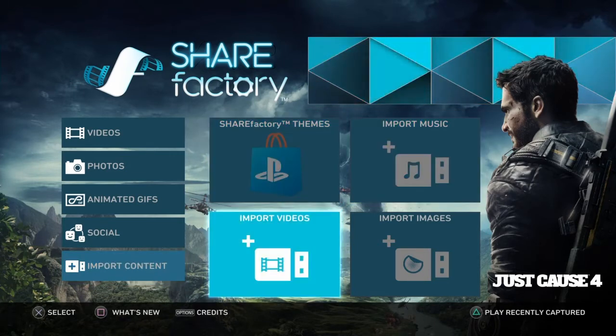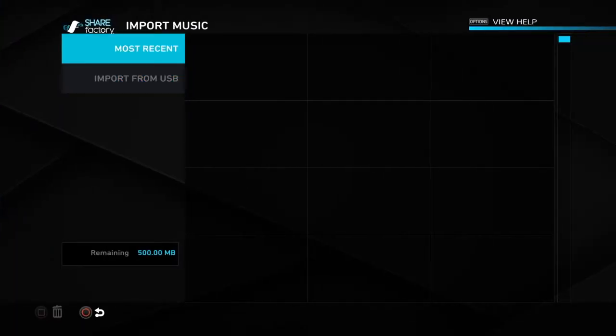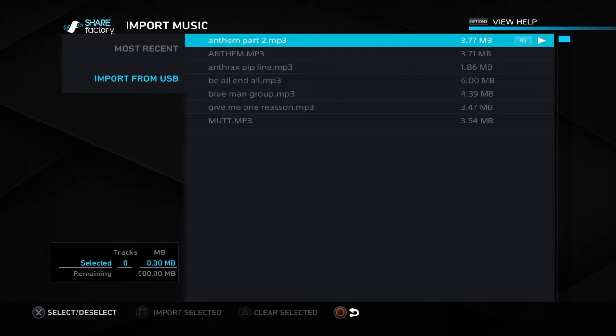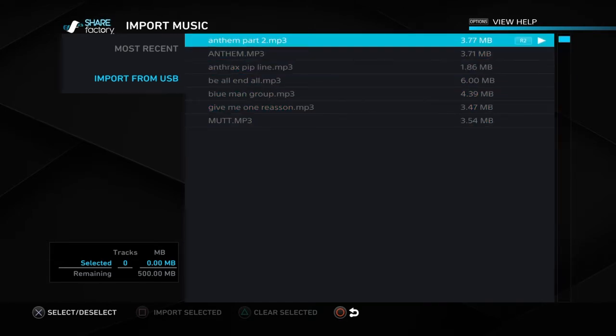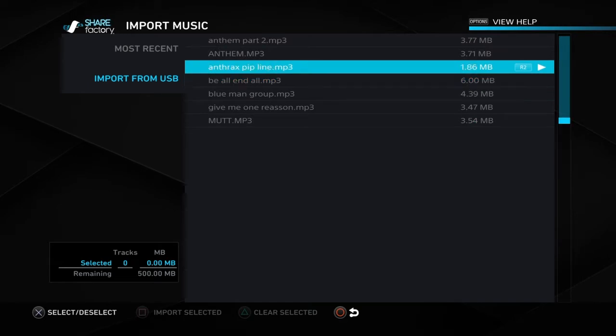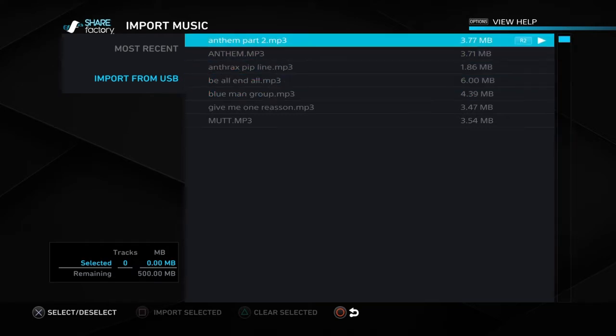and I'm gonna go to my music. Should recognize my USB stick, I hope. Yeah, there it is. It just loaded. So these are songs I just recently transferred from my digital recorder, Tascam. I use my SD card to transfer all my music from my PC to the USB stick and put it on here. So now I'm going to transfer those songs onto the PS4 that I recorded.